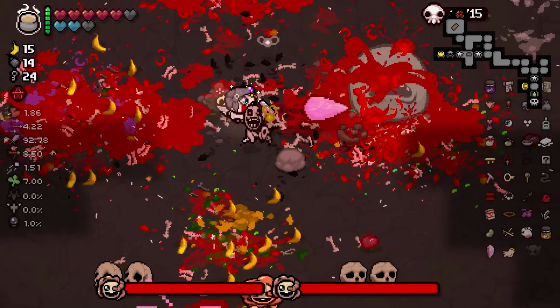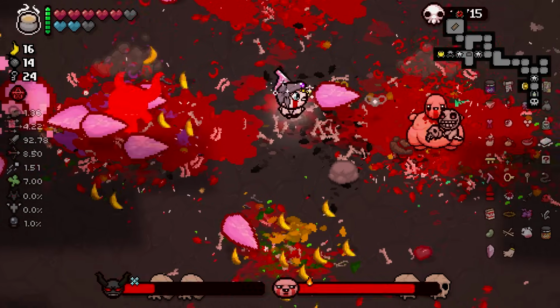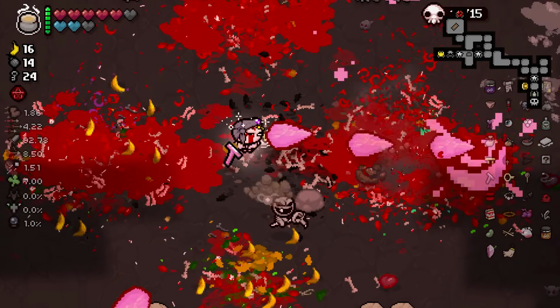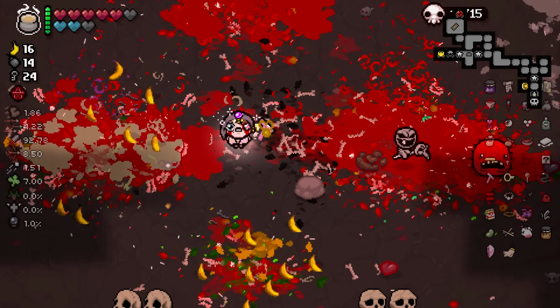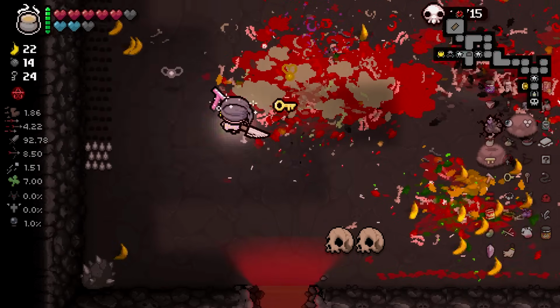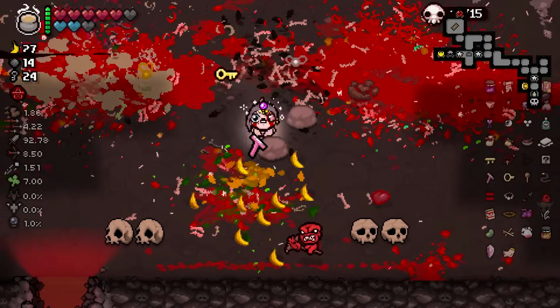I'm glad that there's no timer for boss rush, because I feel like that would have gone very badly. I don't know why that guy had two health bars, unless I killed them both at the exact same time. Little Chad, or normal Chad. He's dead. And that's it, we got Tiny Toma. I mean, I'll take Tiny Toma. It's not bad. Nothing crazy, but a free item's a free item.